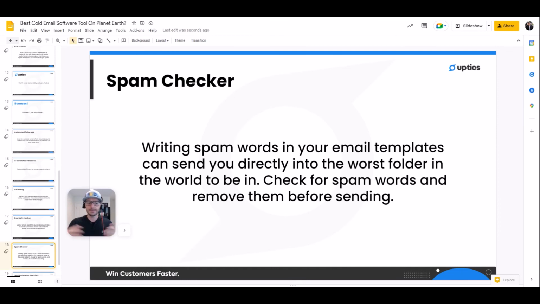And the last thing, a spam checker. A system like Uptics, we have a little spam checker in there. There's not a universal list of words and templates that the email client providers just provide to tell people what are all the spam trigger words, of course, but there's some universally accepted lists out there that can really help. And by keeping these out of your emails, it can really help make sure that the email client providers aren't looking at those words and then sending you right into the spam folder.